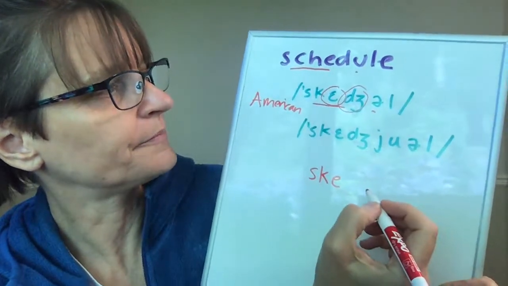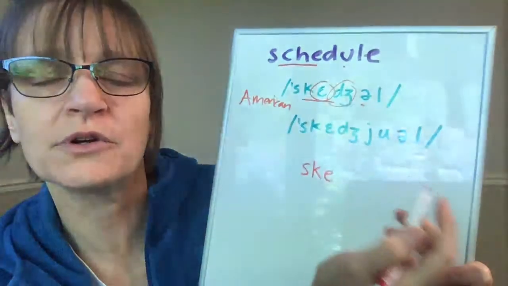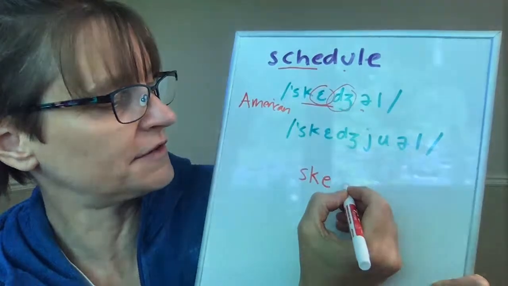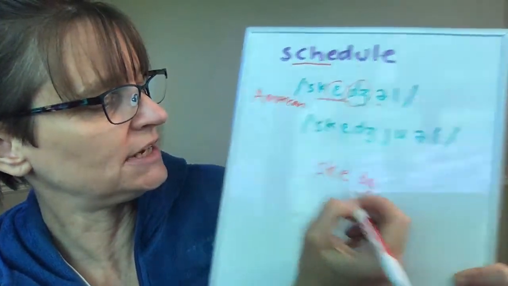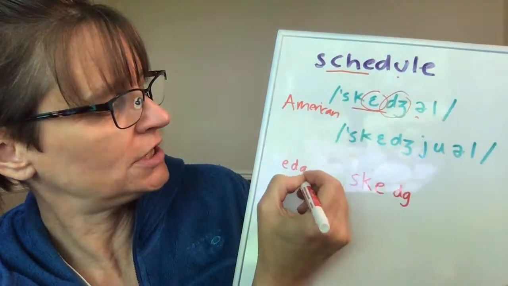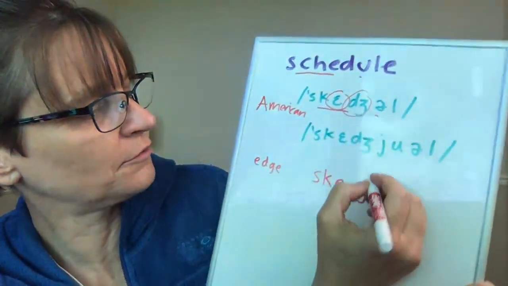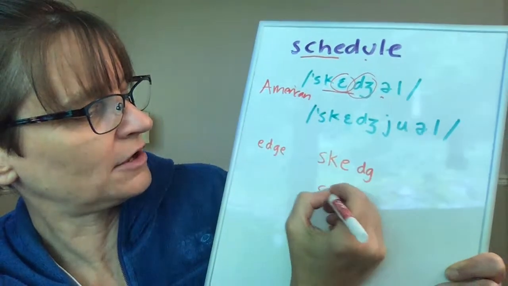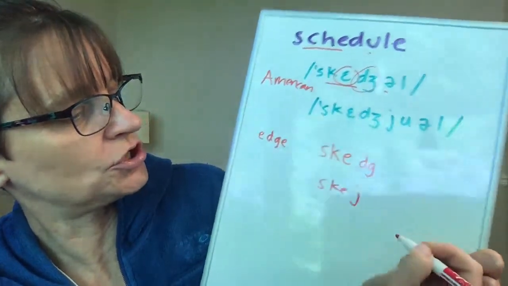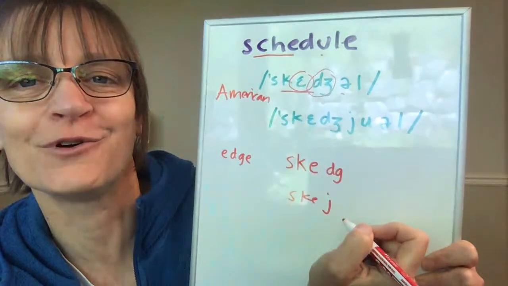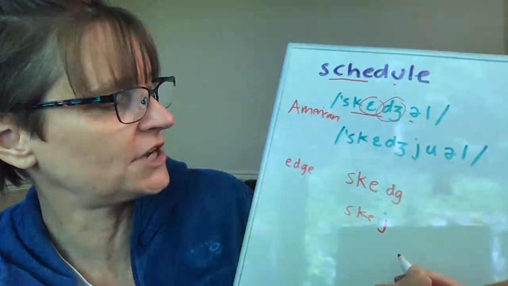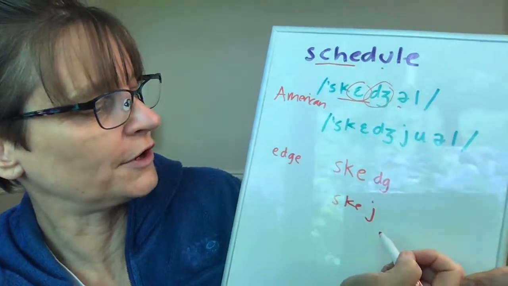In the middle and ends of words, the J sound is often spelled with a DGE, like in edge, or judge. You could also write it with a J. I could also write schedule with a J sound. At the beginning of words, the J is often spelled with letter J. So whichever one is more helpful for you.